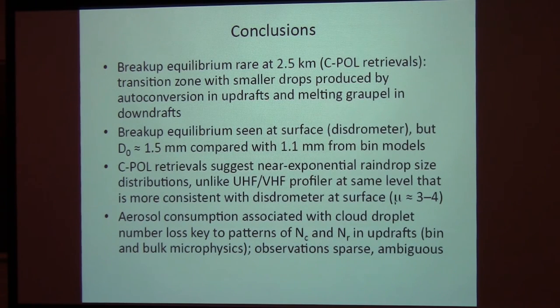So we assume that everything is equally likely, and then we often run sensitivity tests, like if it's only this mode, if it's only that mode, if it's only the other mode. In our Arctic case studies, unless things are acting in the contact mode, we found it really didn't matter what mode they were acting in. When you're thinking about a case study where you really want to constrain it with measurements, which of those modes was active didn't matter so much, but what mattered is how many ice nuclei you believe that cloud can access. So it's kind of a numbers game. And for Arctic clouds, they can consume really efficiently in any of the other modes.